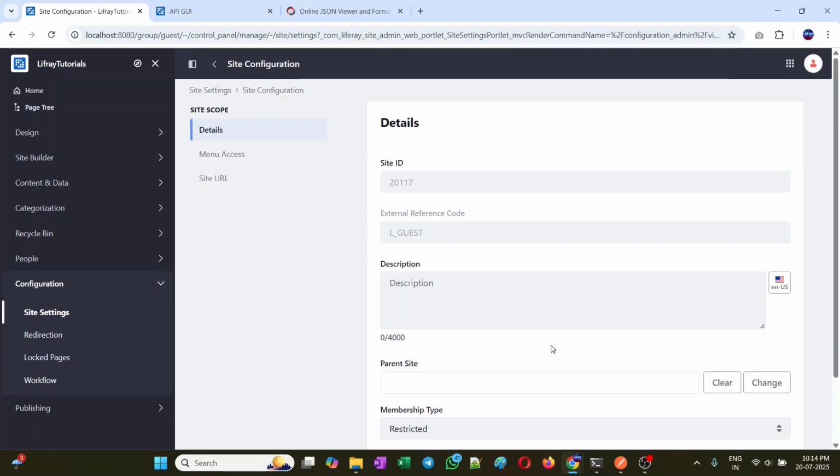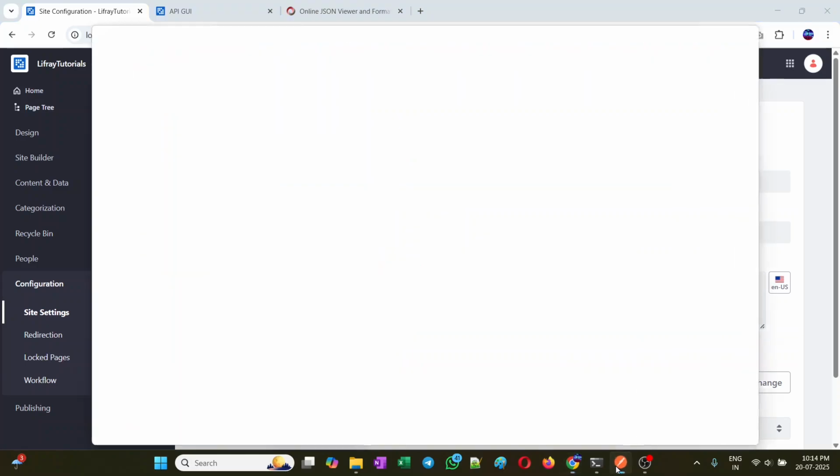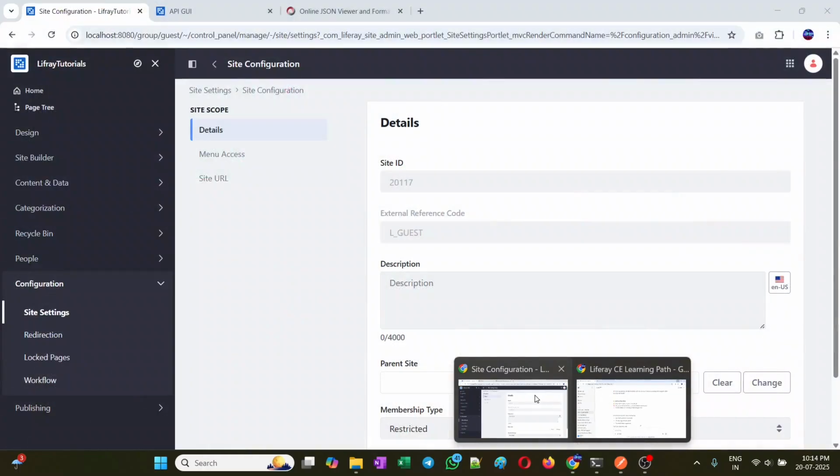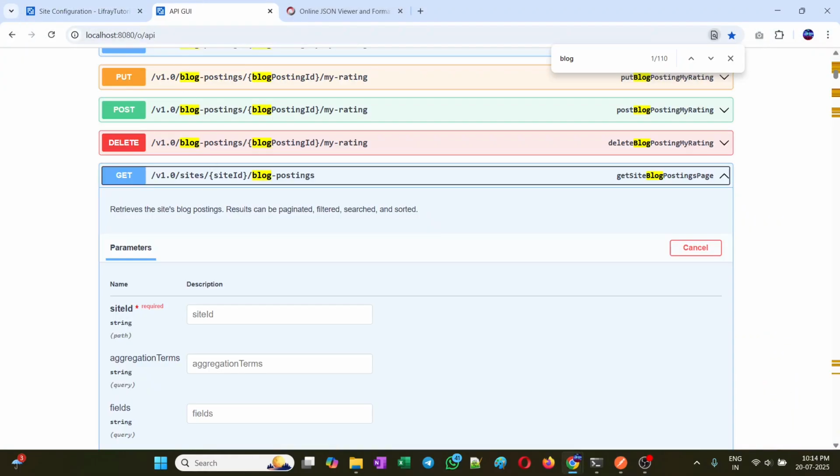From the API endpoint, you can see v1 site ID blog posting and localhost:8080. This is the URL for getting the blog postings.